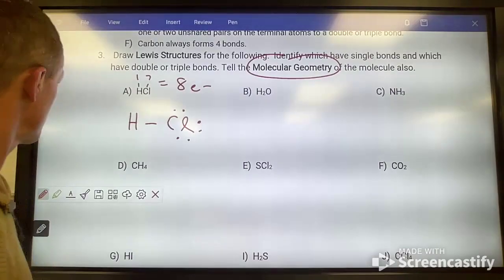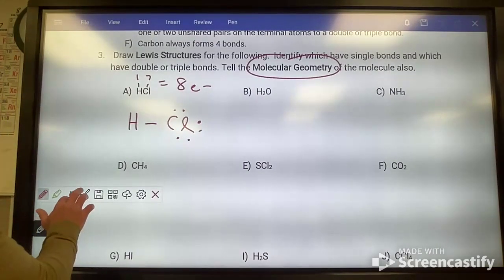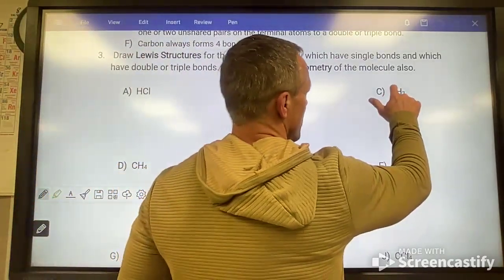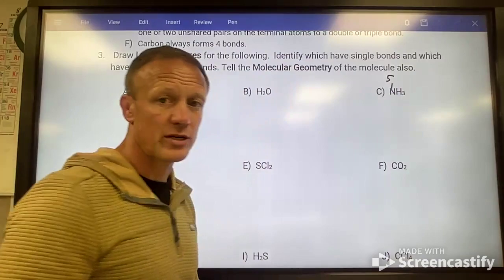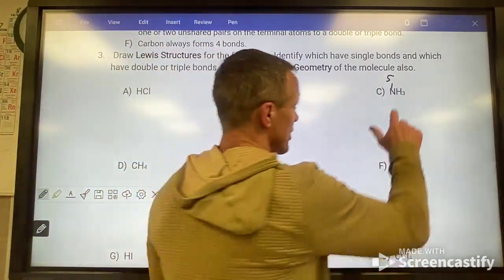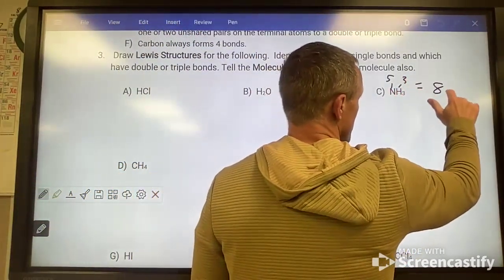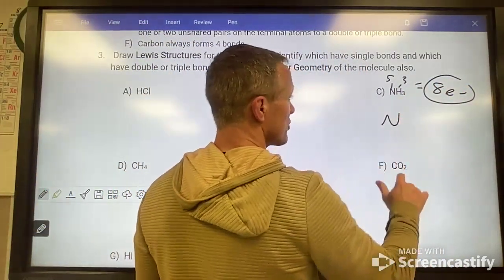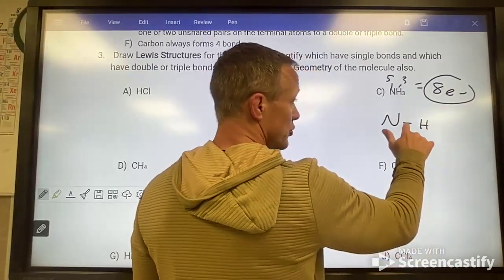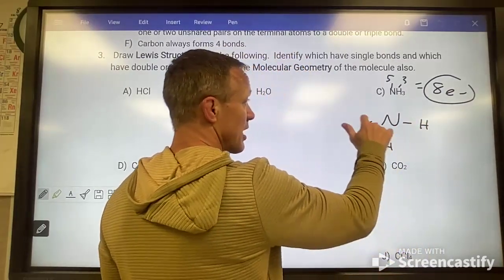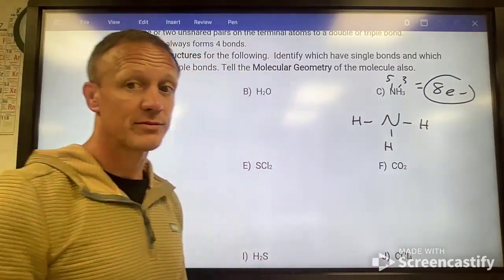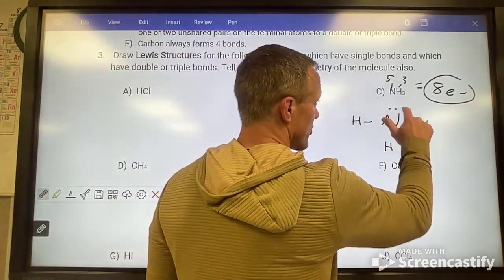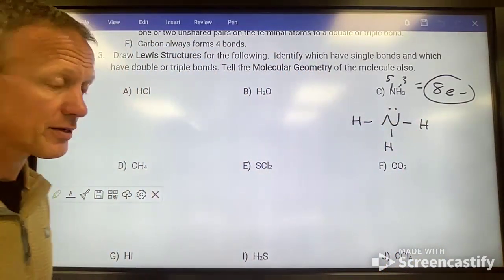Let me do maybe 2 more. Let's say we have this one. Nitrogen's got 5 valence electrons. Hydrogen has 1, but there's 3 of them, so that'd be 3. Again, we have 8 electrons to use, so we have to use exactly 8, and bonds count as 2. So if nitrogen is your central element, we go hydrogen, there's 2 electrons, hydrogen, there's 2 electrons, and hydrogen, there's 2 electrons. The hydrogens are good. They always just want to have a bond coming off them. So 2, 4, 6, and a lone pair on nitrogen gives it its 8.